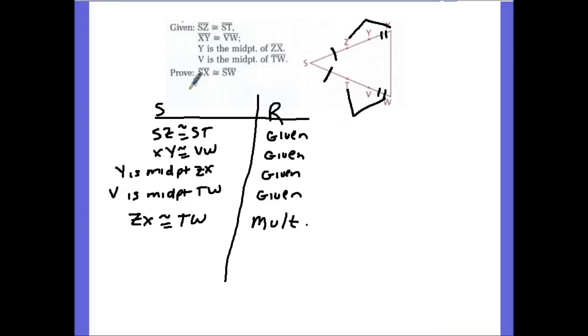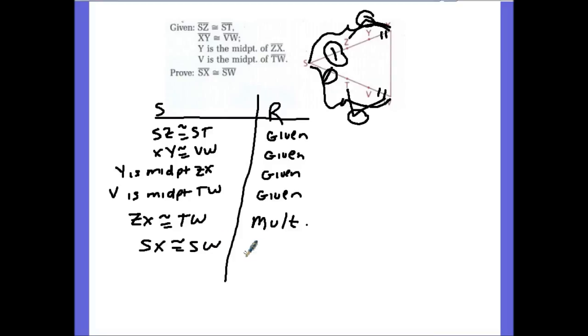Now, what we're trying to prove here is that SX is going to end up being congruent to SW. Well, SX is this longest segment that we have here. SW is the longest segment we have on the other side. What essentially are we doing? Well, we're going to combine a congruent piece with a big congruent piece. A congruent piece with a big congruent piece. And by combining them, we're going to be adding them. So we can say that SX is going to be congruent to SW by addition. That one wasn't easy, but wasn't horrible. Hopefully we got that one.